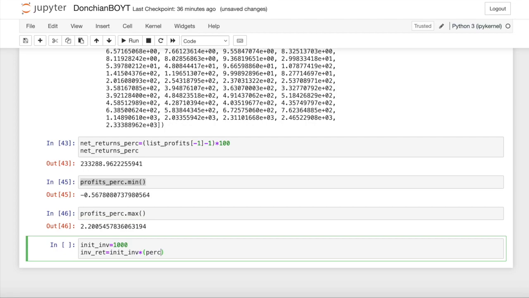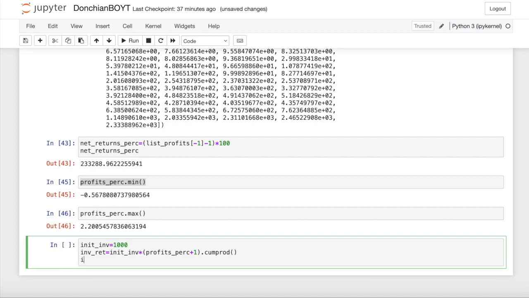So we got the percentage profits, percentage, sorry, again, I keep on making these mistakes. Profits underscore percentage plus one dot com product, which is again the same thing. We just need to copy paste the other one, but I'm just going to go through this one. So percentage profit plus one dot com product, and then we need the last one, right? The last row of that last column, the last value. So that minus one thing, if we do it again.